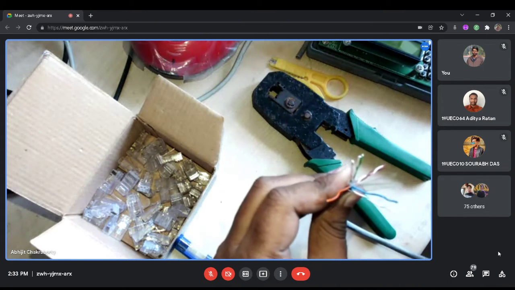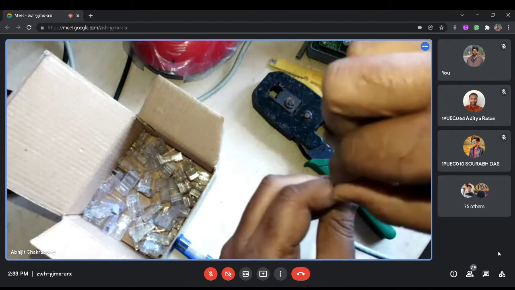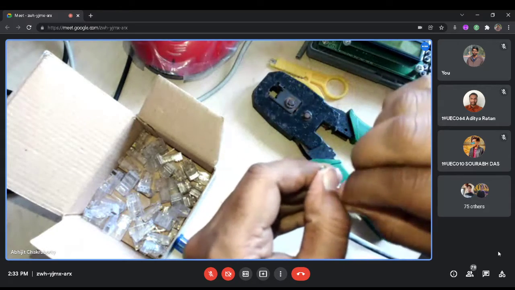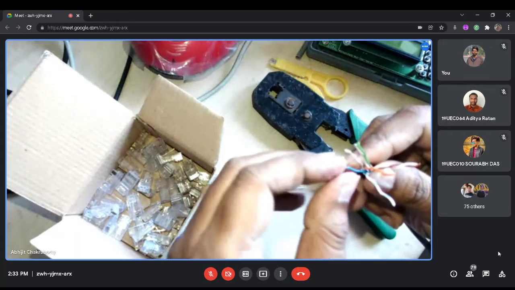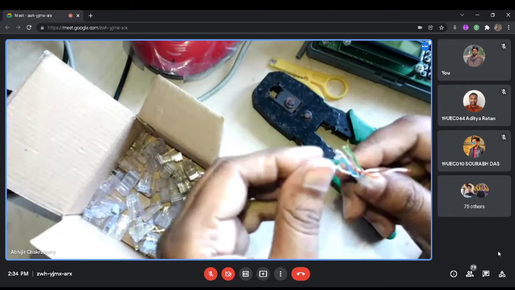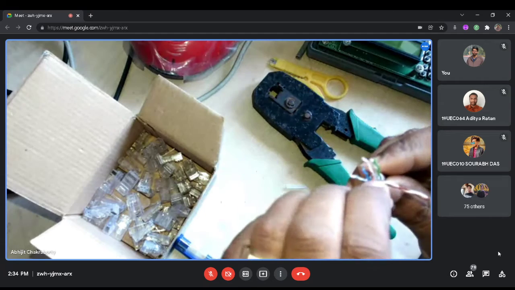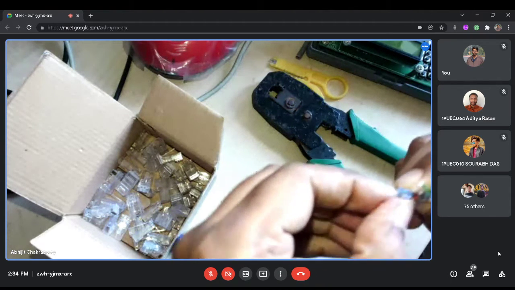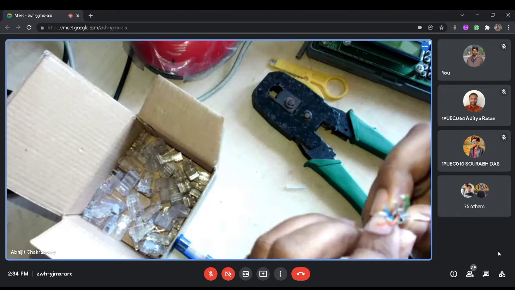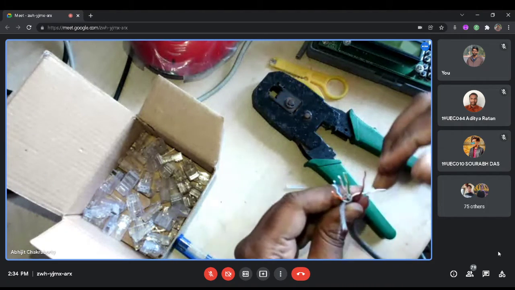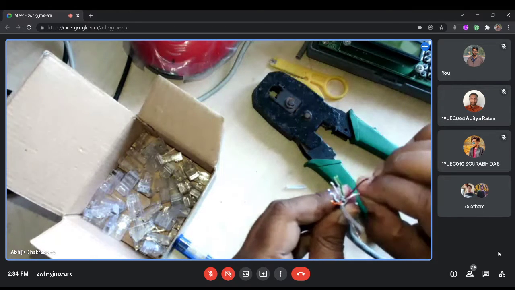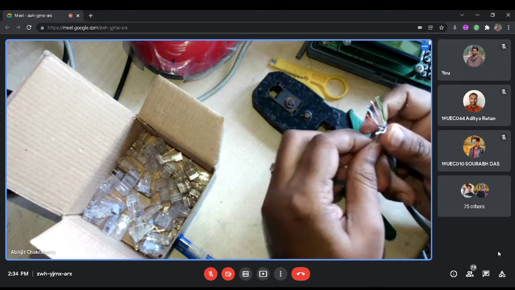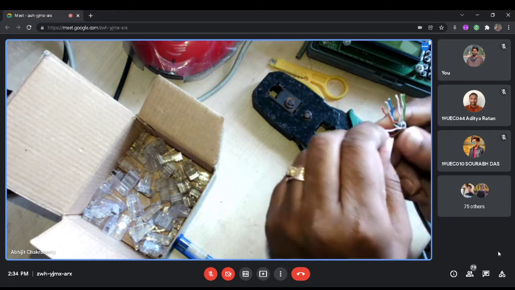So for that reason we make it white orange, then blue, then after blue, white blue, orange, after orange, then brown.